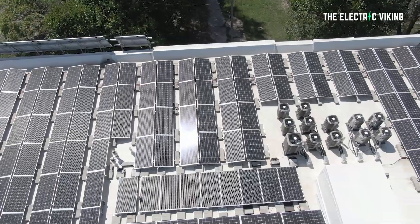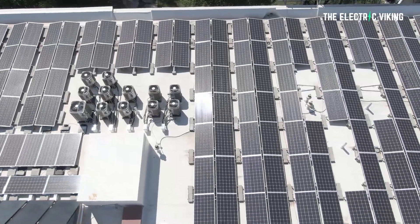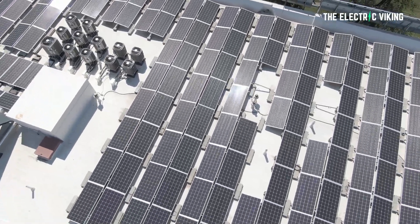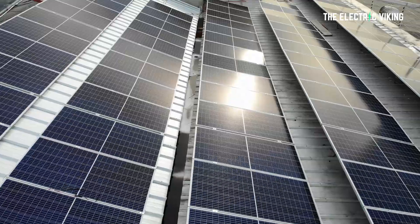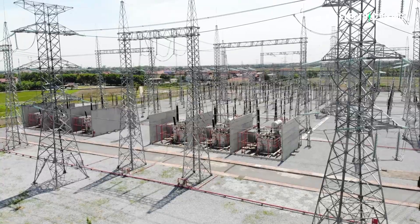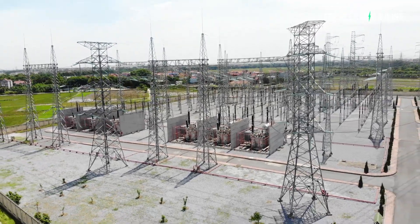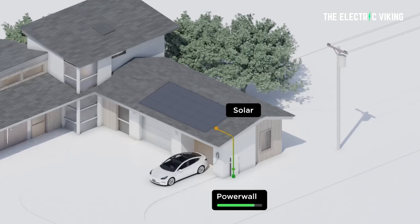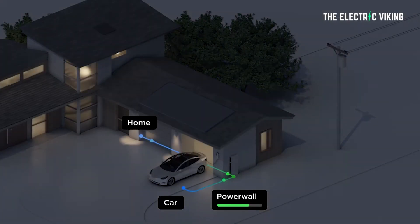The biggest reason is solar — it's everywhere here. It's very, very cheap. On average, Australians pay around 40 to 50% of the cost for solar that people in the US do, thanks to generous incentives and various other reasons. This accounts for a situation where Aussies are becoming independent of the grid. Many people have switched off from the grid, using Powerwalls or other battery packs from BYD and other companies, connecting those to very affordable solar systems and achieving total energy independence — and also charging their electric cars from solar.